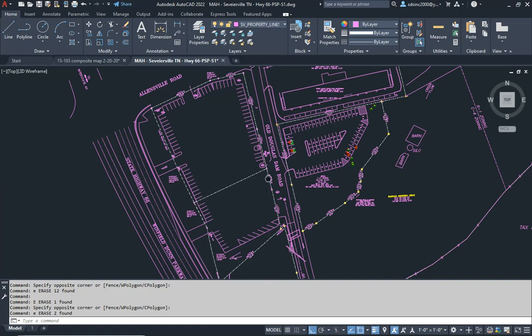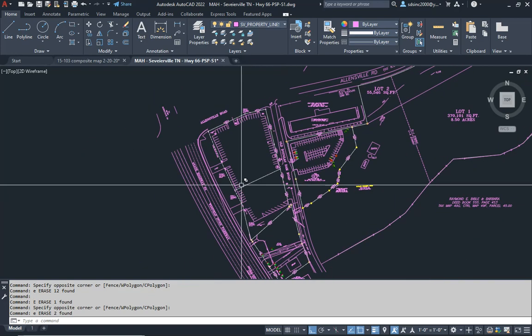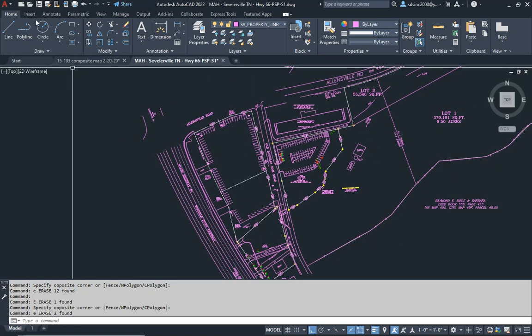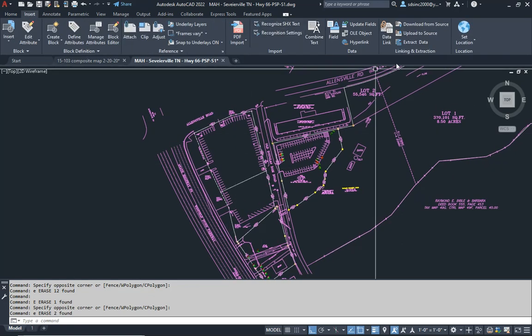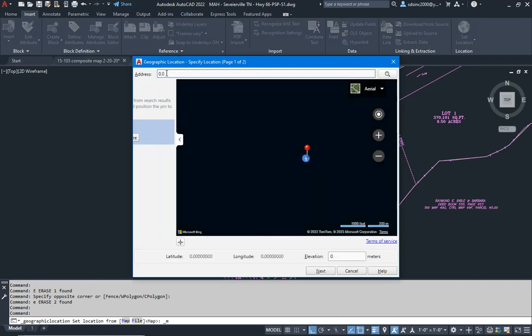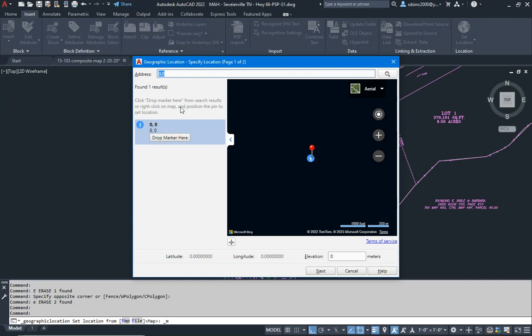All right, so we're going to want an aerial image on this. So let's go to insert, set location from a map. And let's see, where are we going to go? This is going to be on Highway 66.